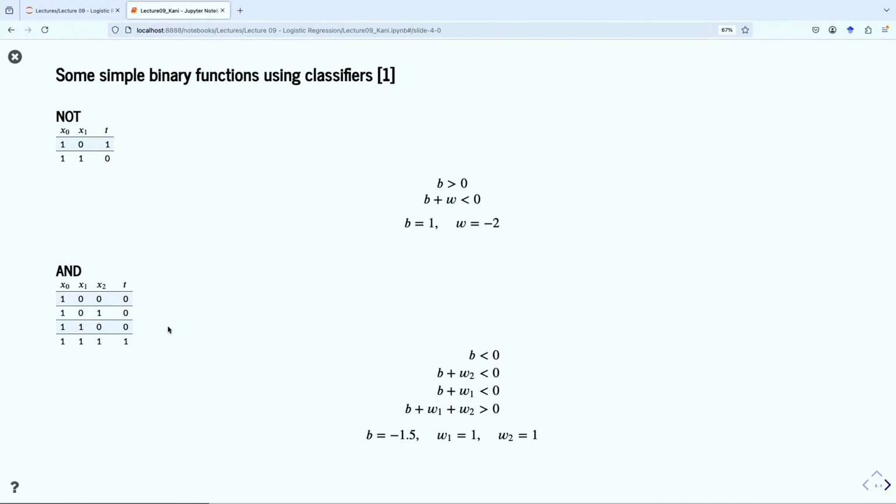But it's easy to fix because we could just shift it and say b is equal to... what do you say? B is equal to -1 or 1?